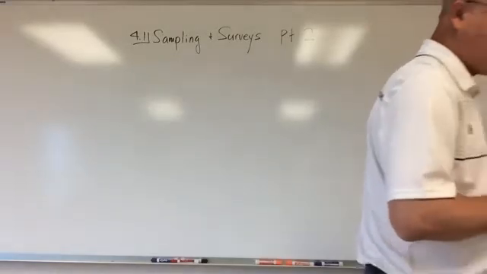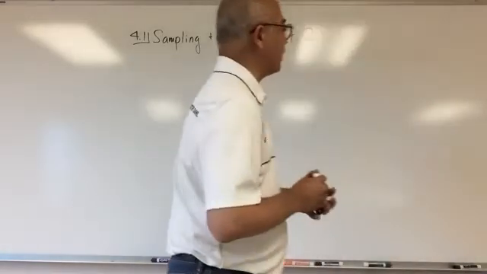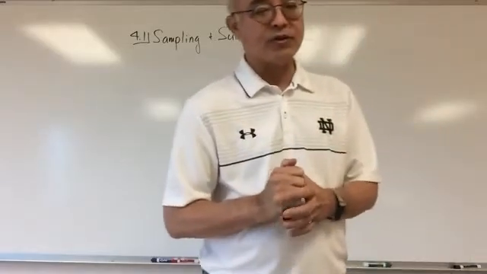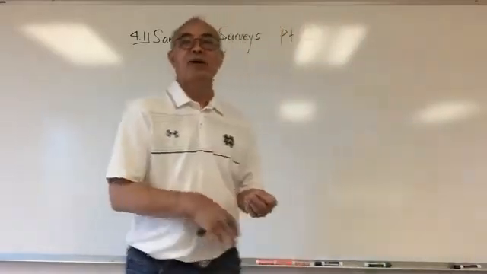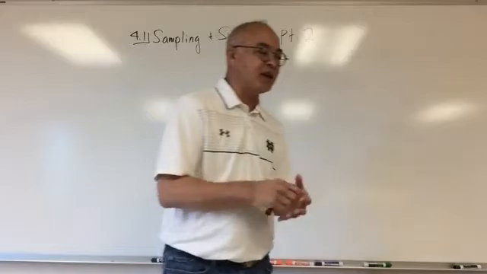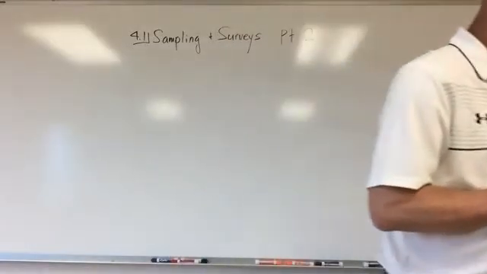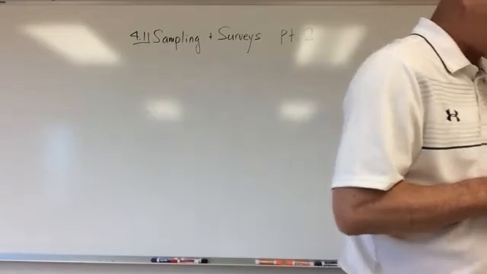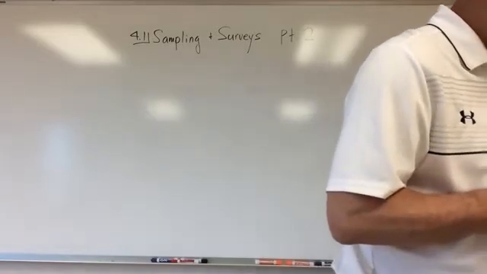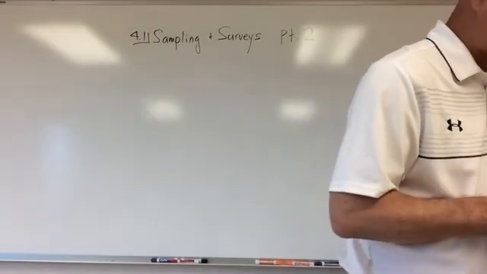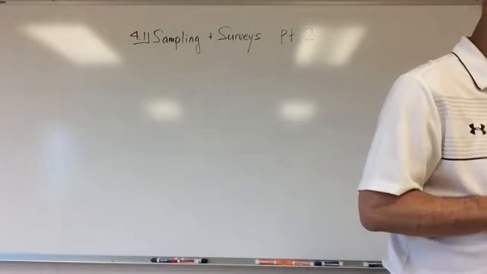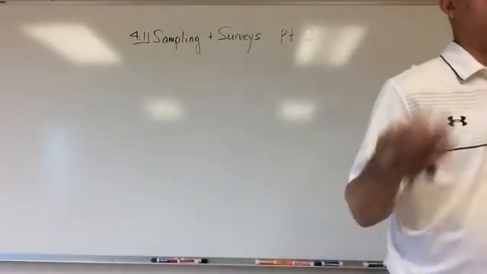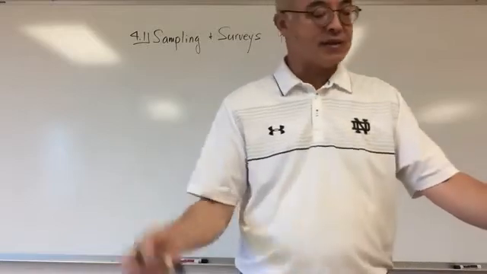All right. Okay. So how do we sample well? So we talked about some ways not to sample. We talked about convenient sampling, talked about volunteer sampling, that kind of stuff. So to random sampling, okay, so on page 225 bottom there, it says random sampling involves a chance process to determine which members of a population are included in the sample. So it has to include a chance sample.